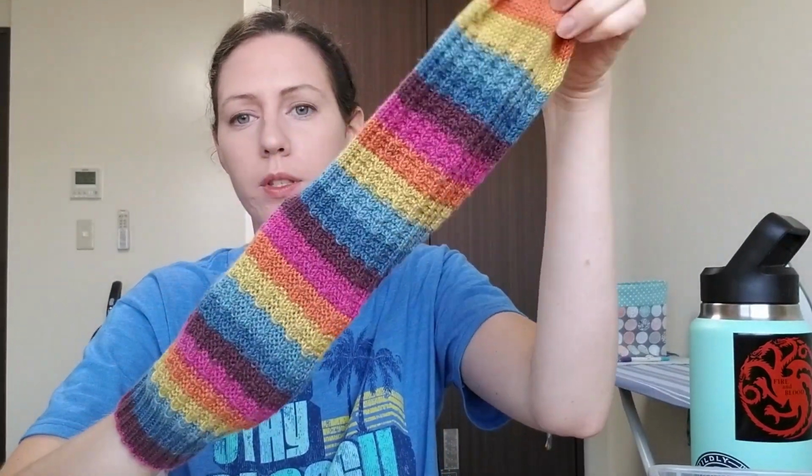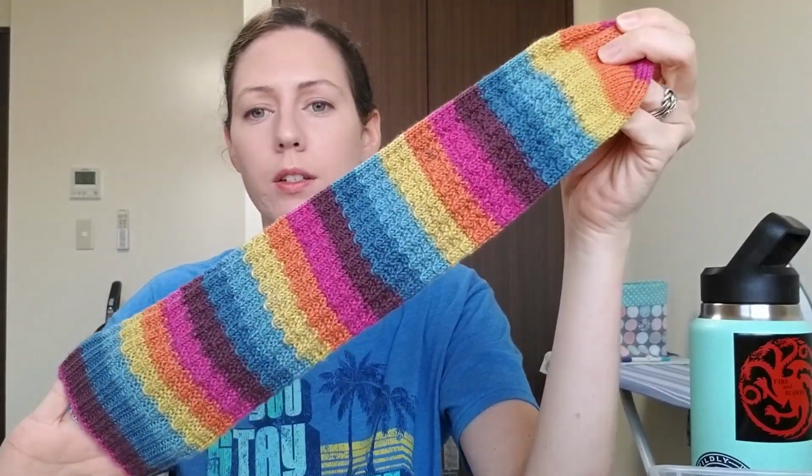So this is the first one, and I'm going to do an afterthought heel. So it's done except for the heel. I haven't cast on the second one yet.